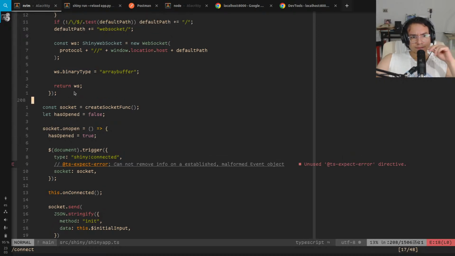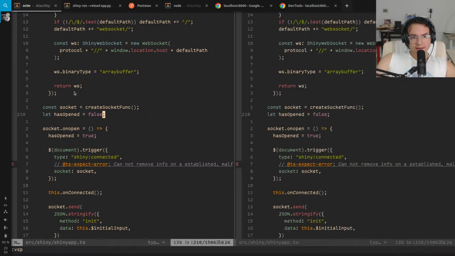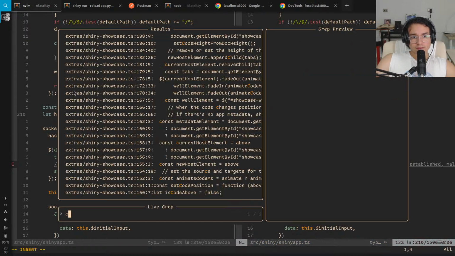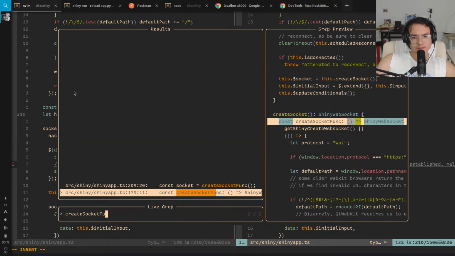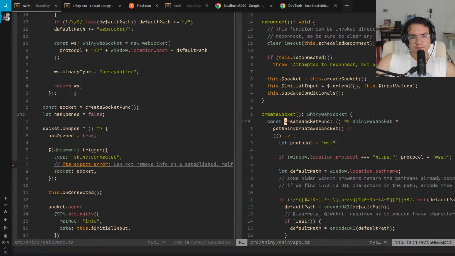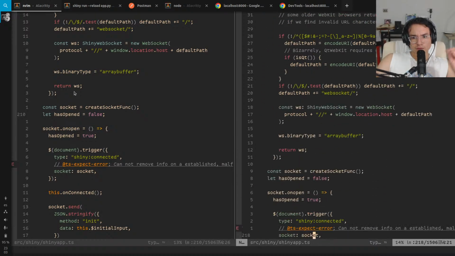Okay, so let's see. Socket unopened has happened. Okay, but this is once it's opened. And again, that createSocket function, right? Which is the protocol, which is what we just defined, right? It doesn't send a message here.